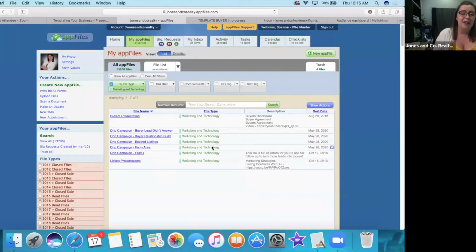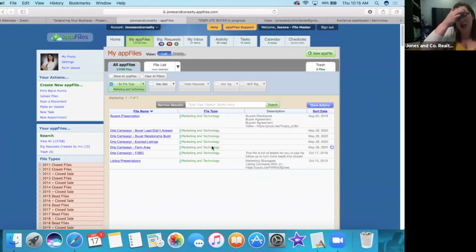Sometimes I've had a couple of CRMs where I really just didn't like what they typed out. It did not fit my market and it did not fit me. So another pro tip, if you have a CRM, or even if you want to use our letters here, do go through them and retype them. Add your personality into them and make sure they have the right tense. Make sure they are using the right pronouns. For example, when we send out letters from Jones & Company, if it says I, me, well, that doesn't make sense. We're a company. It needs to say us and we. So same thing.